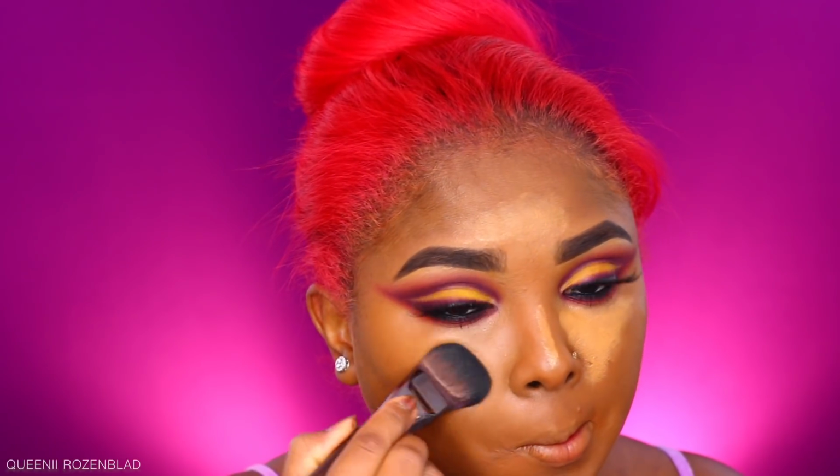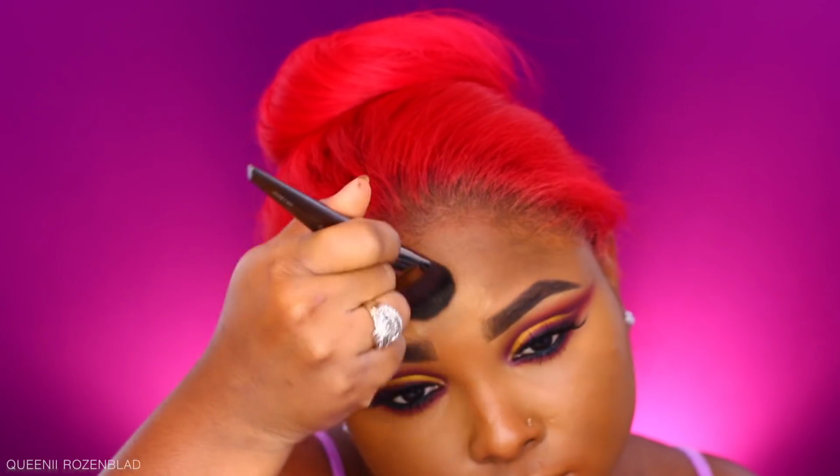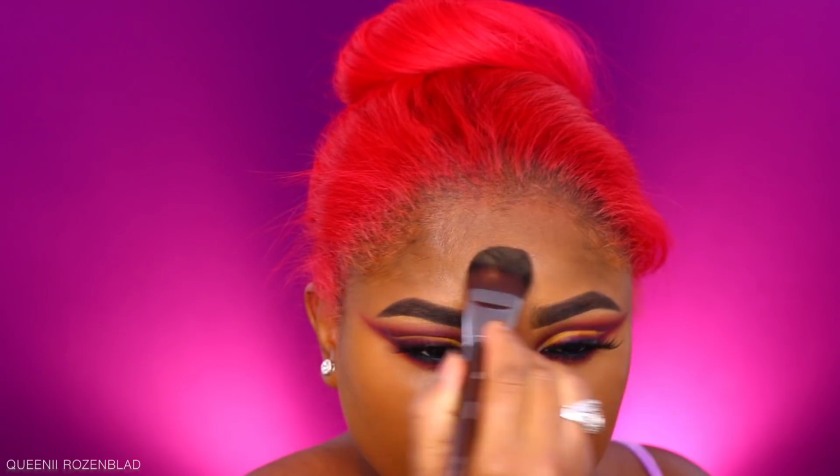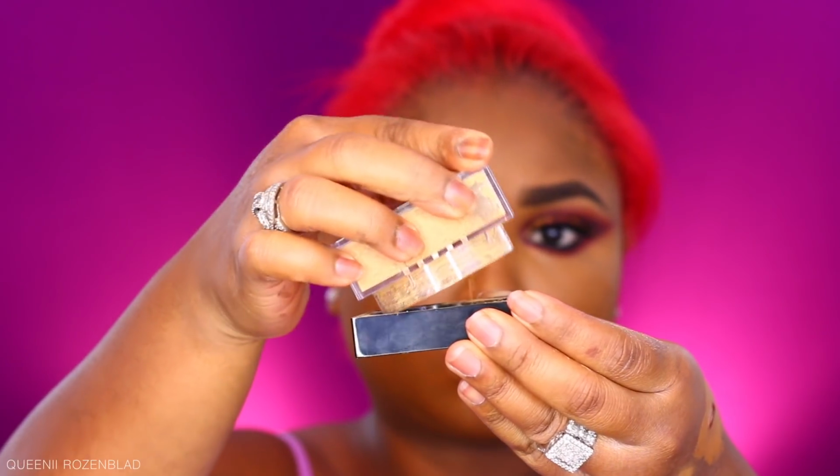So I'm going to make sure I bring some of that concealer down around my nose area and right above my lip as well. I've been liking this shape and way of doing my concealer lately, bringing it around my nose and towards my upper part of my lip. I really just like how it's been looking. So it's something you could try and see if you like it.